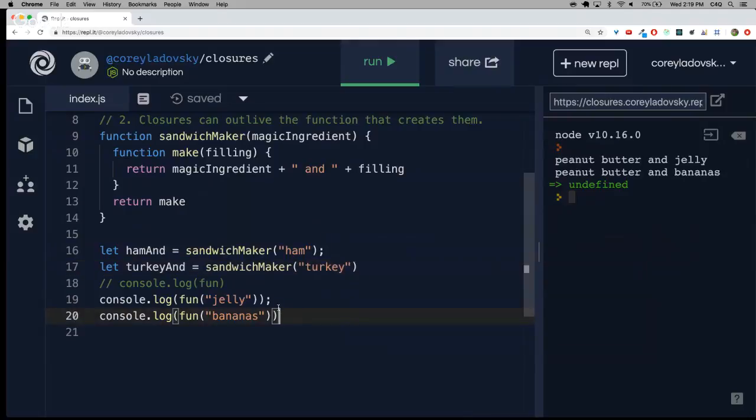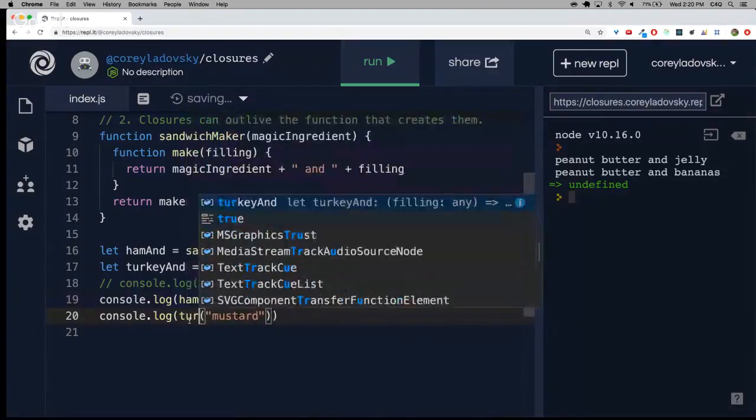So just like before, when it had access to the declared variable before that function, it still has that. Now it will have access to magic ingredient and filling. So if I say ham and here I could write cheese, and turkey and, I don't know, what do they have? Mustard, you know? Take out fun. Yeah, that's a good idea. So I can say ham and turkey and run those.